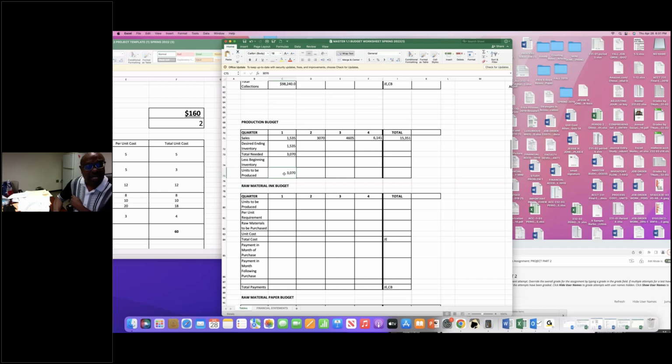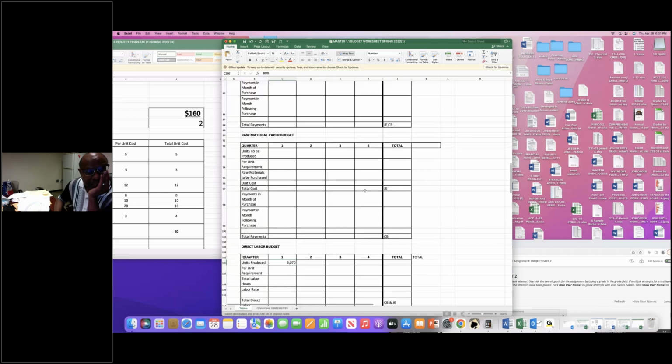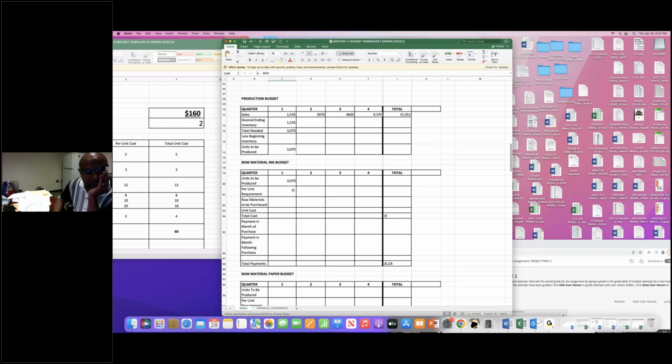So you need that on your labor too. The way you're doing it now is that your per unit requirement is 1. So this becomes 3070.